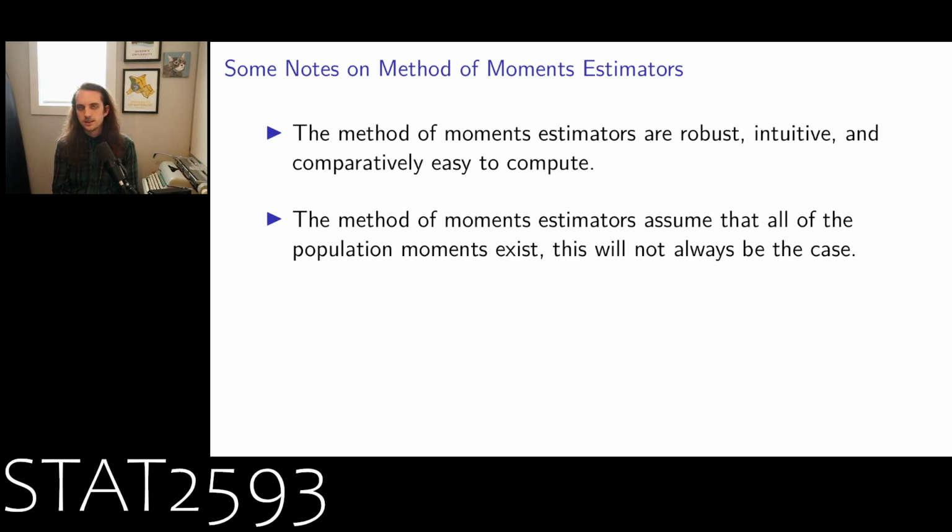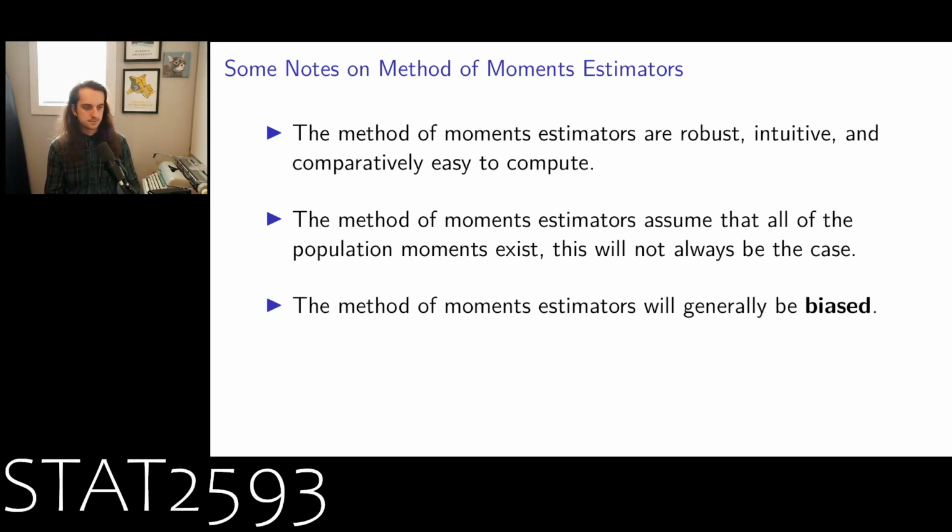Now, one thing that we're assuming here, and it's a point that we're happy to assume throughout this course, but I do just want to draw attention to, is that we've made the assumption that all of the population moments actually exist. There are distributions, and this may sound weird, that don't have an expected value, or that don't have an expected value of x squared or of x to the k, right? The idea there is that the integrals that define these expectations might not actually be convergent integrals. And if they're not, then of course we can't use the method of moments here, because we need to be able to write down functions for those, right? So we're assuming that they exist. They're going to exist for all the distributions we care about, but it is worth keeping in the back of your head as a shortcoming for the method of moments.